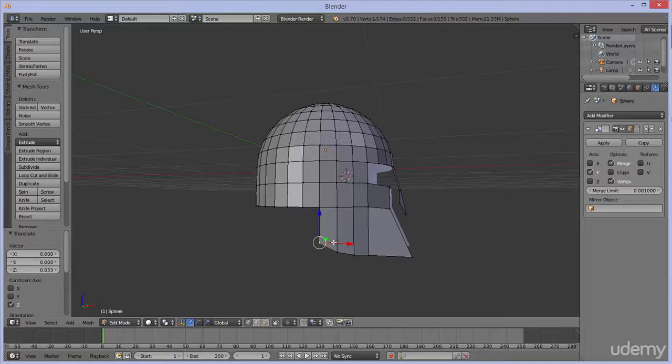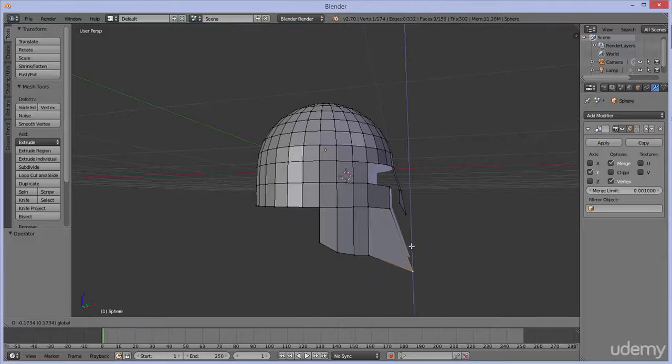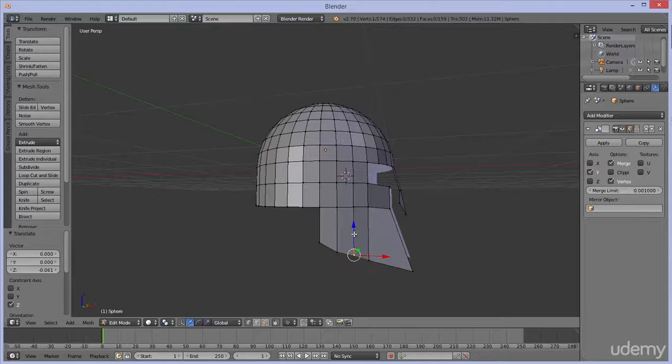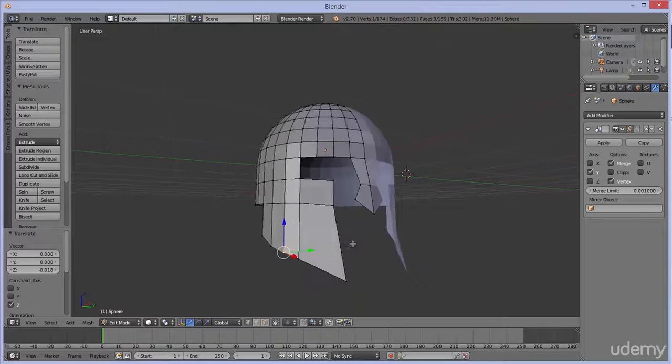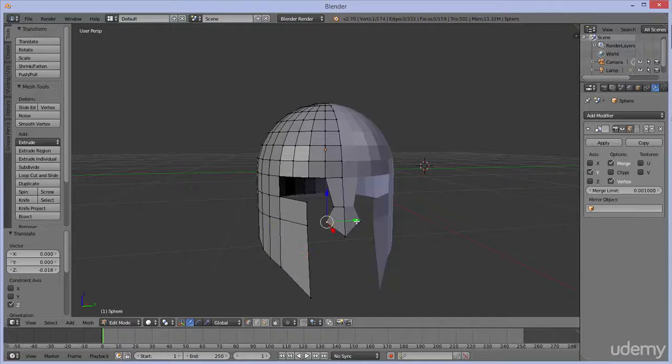We got the side here. If we really wanted to, we could take both of these vertices and move them down just a bit, or maybe even just this one. Yeah, like that. All right, more like that, and there we go. So here you can see we have something that actually looks pretty good. This can probably go in a bit. Right, and all of these three vertices can go here.